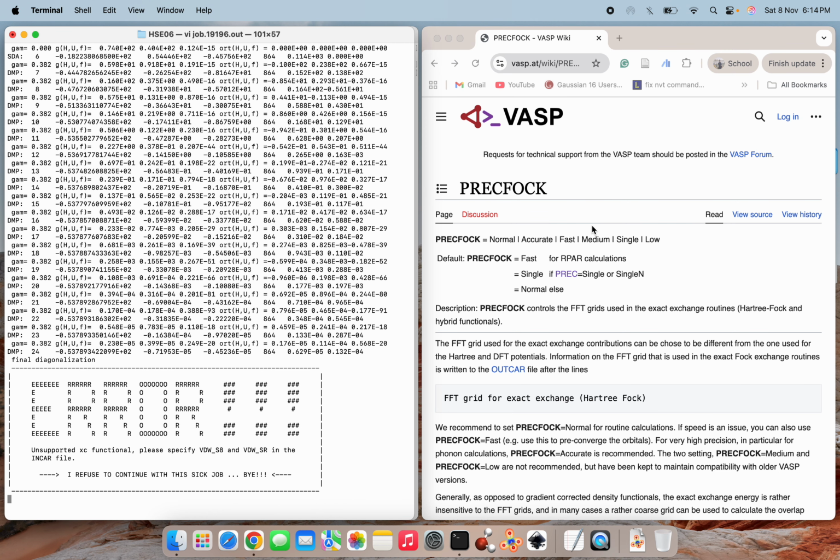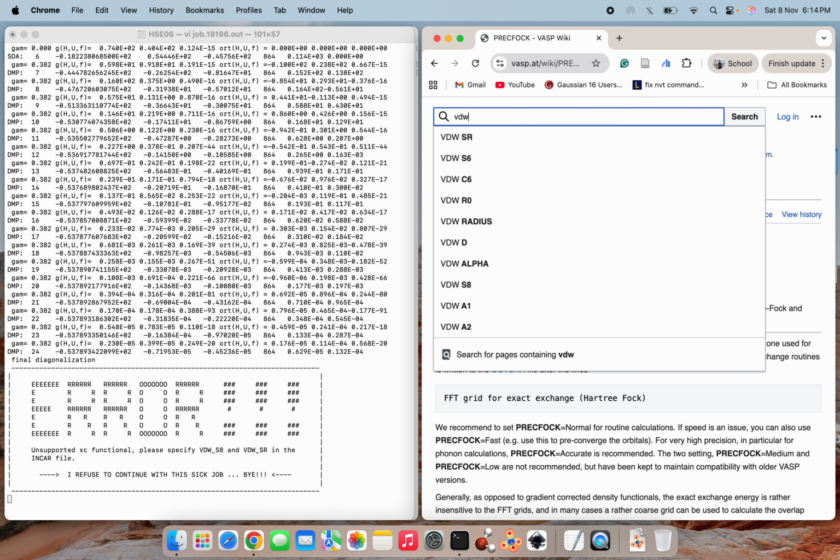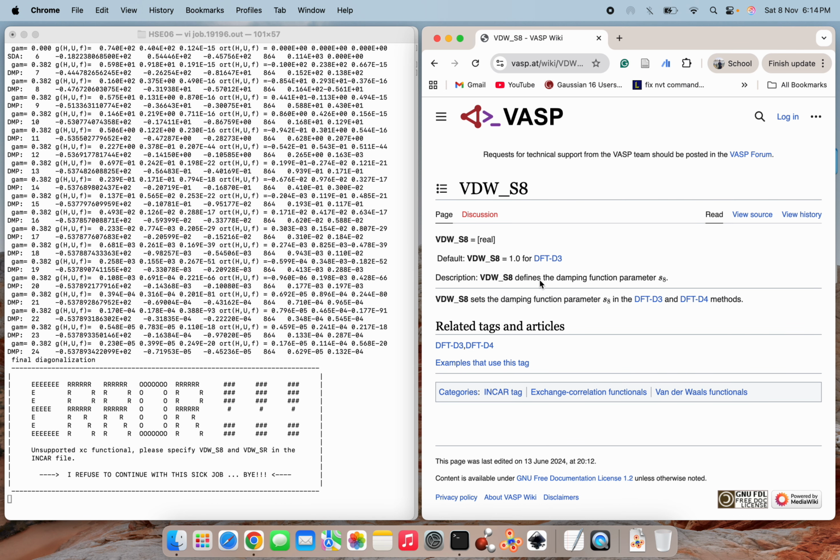So let's search what this VDW_S8 and VDW_SR are. Here is the VDW_S8. This VDW_S8 defines a damping function parameter. Mainly when we are using the DFT-D3 method with a hybrid functional, we have to specify this VDW_S8.